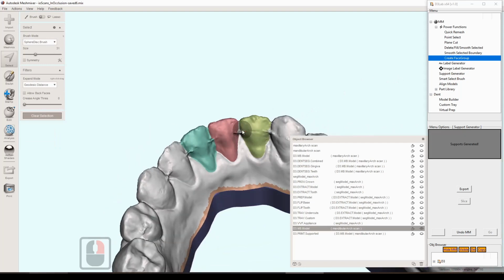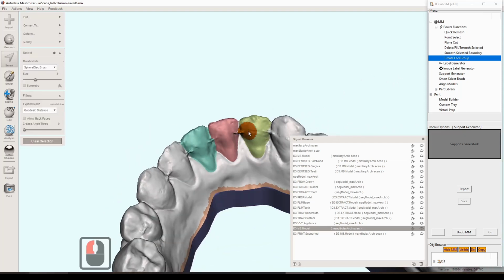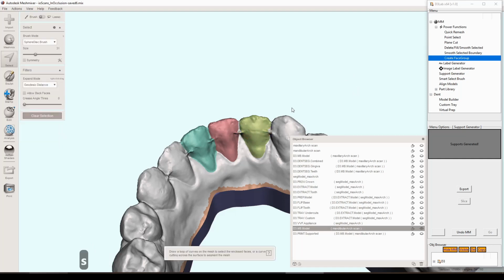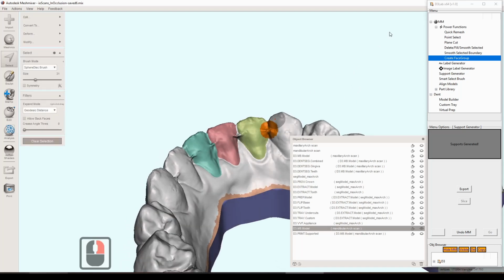The next one on the list that we have is something that I've cleverly called the delete, fill, and smooth. So this comes in handy actually quite a bit, but all it really does is those three things in series. So instead of doing them individually by hand, it just links them all together and does it for you.